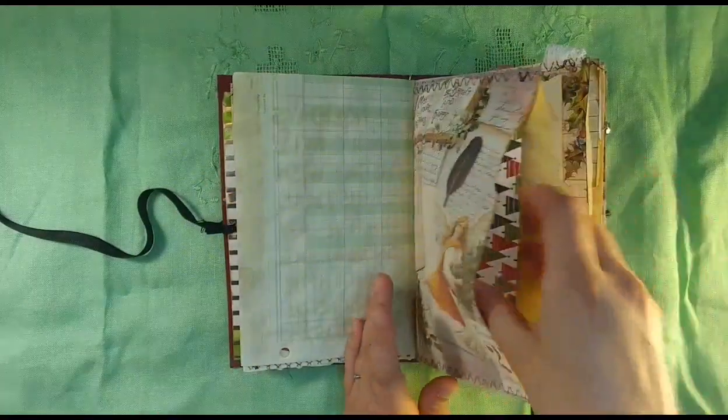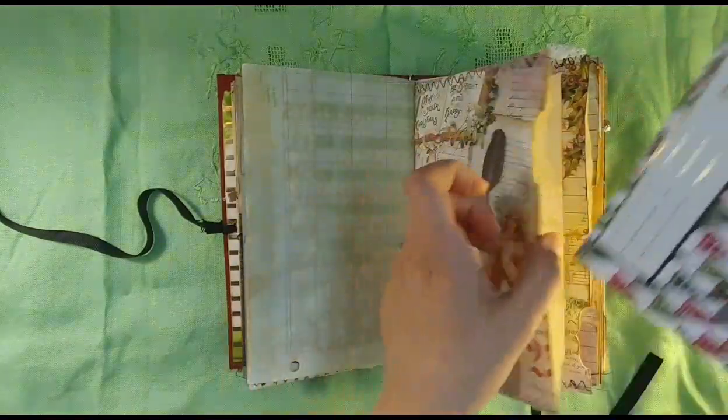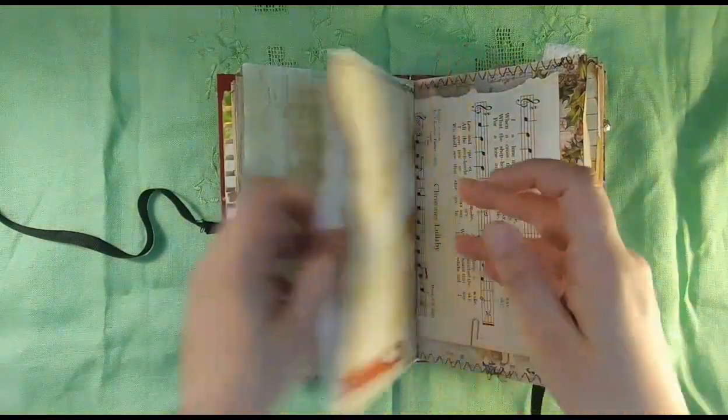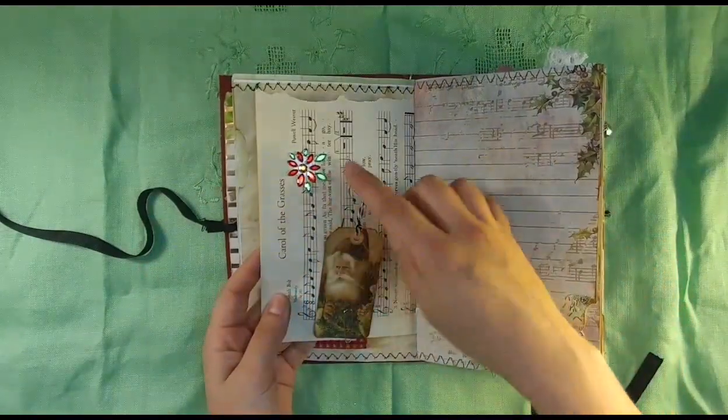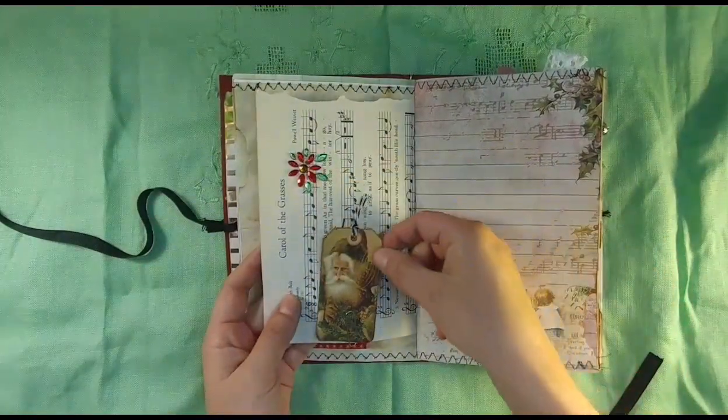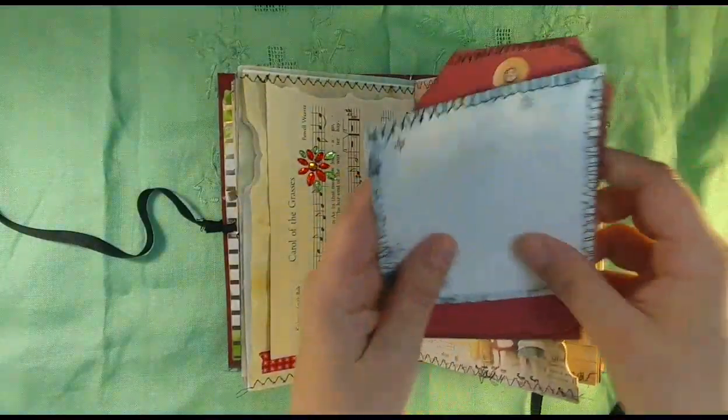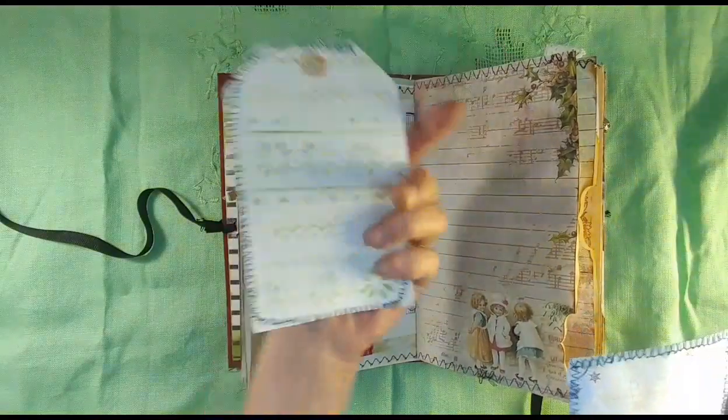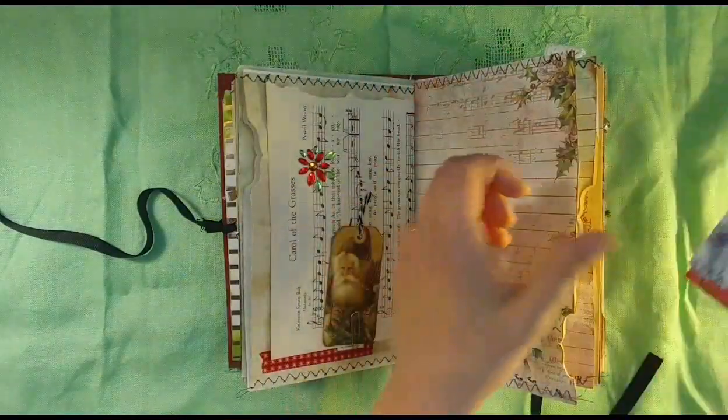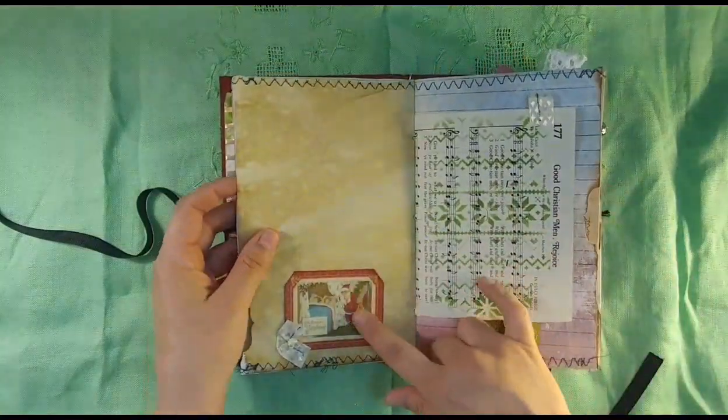It really adds to the vintage look. Here's a journaling card that's coffee-dyed, and the back is too. This is 1950s children's Christmas music. I added this bling and a little Graphic 45 Santa tag. In this pocket there's a coffee-dyed journaling tag and a rustic looking tag with stenciling on the back—lots of places to put things and journal.